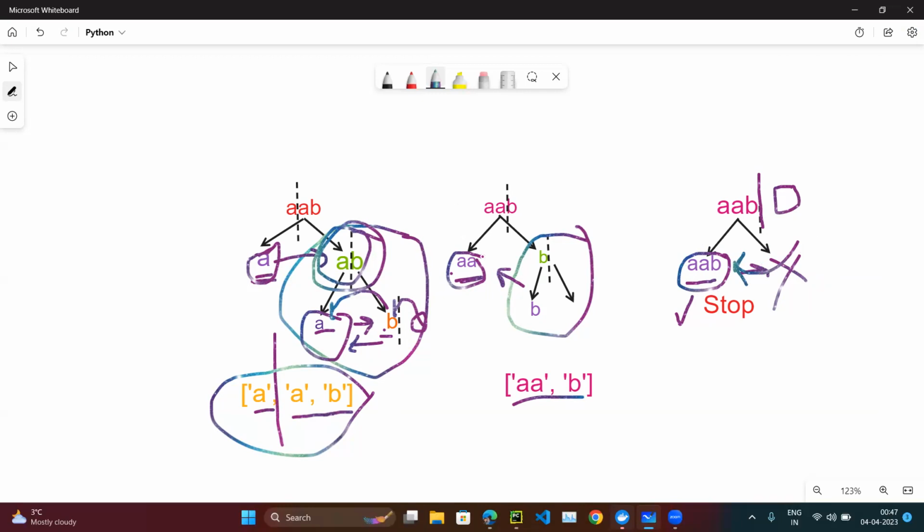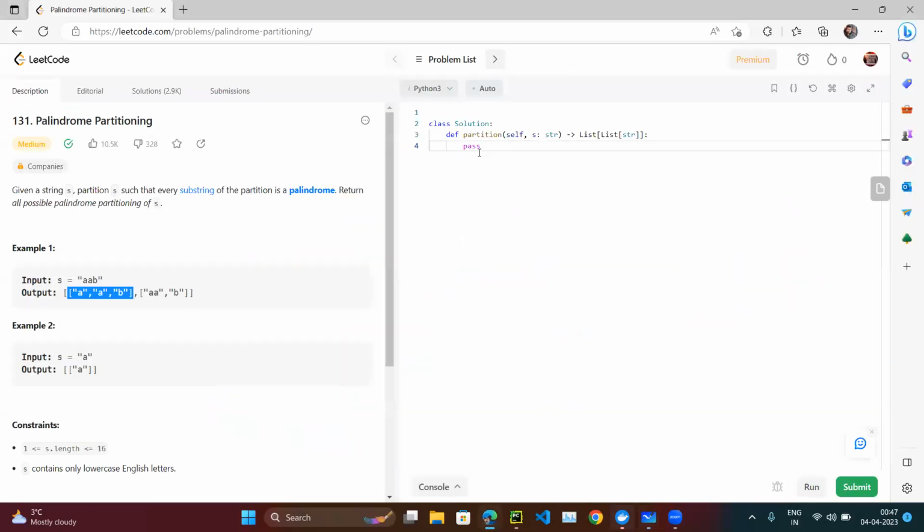So the same thing we will apply into our logic. So let's see how we are going to do it. If you see the output, our output is a list of lists. So basically we need one list, and then we are going to append the further lists. So let's take the list partitions. Partitions spelling is wrong. So this should be our output, right? Okay, which is perfectly fine.